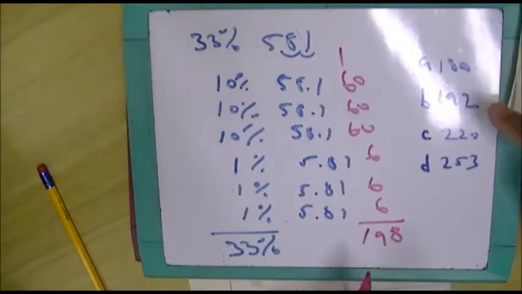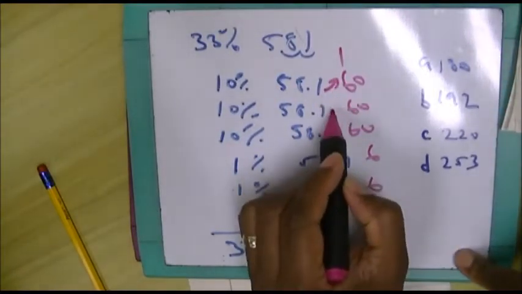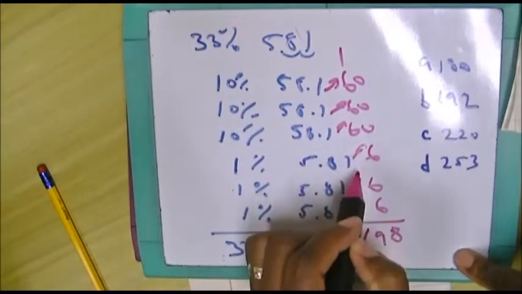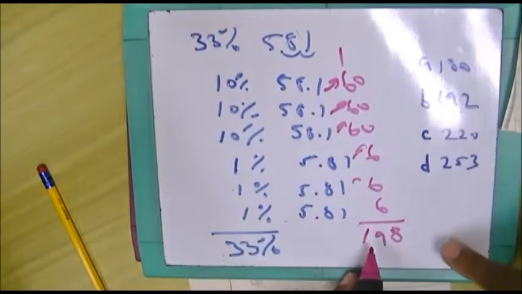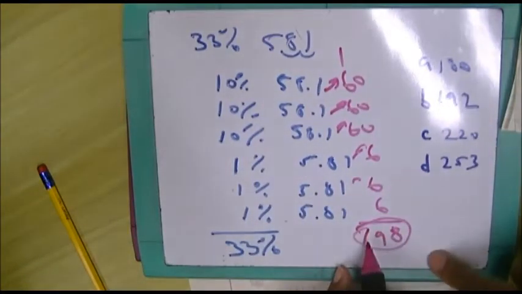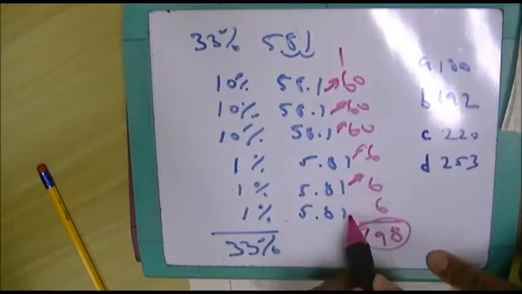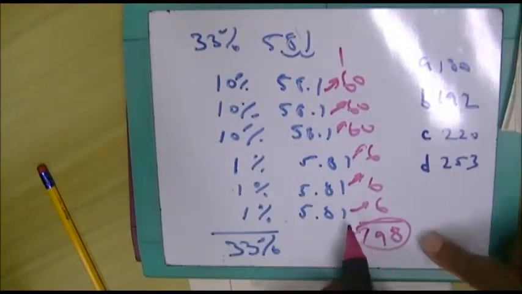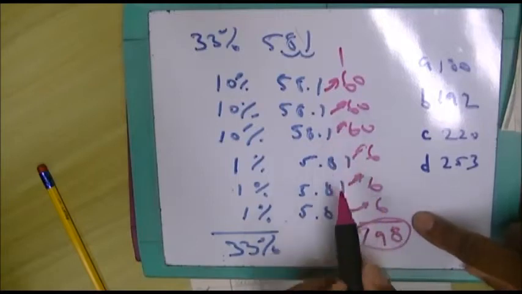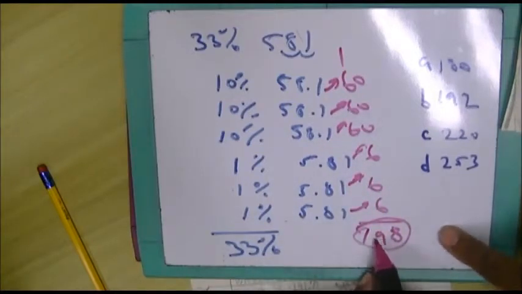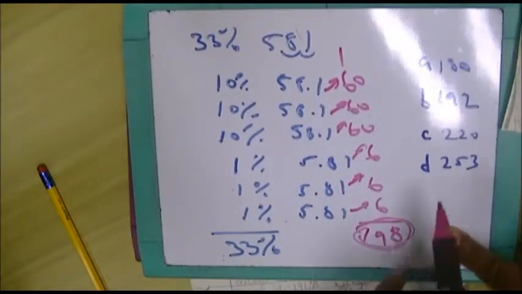However, you got to remember, I bumped this up. I bumped all these up. So my answer is actually higher. This number is actually higher than the true answer, because I added a little bit to each one of these, okay? I added a little bit here, I added a little bit there. So the true answer is going to be a little less than 198.